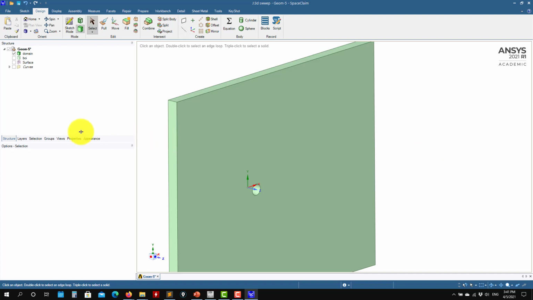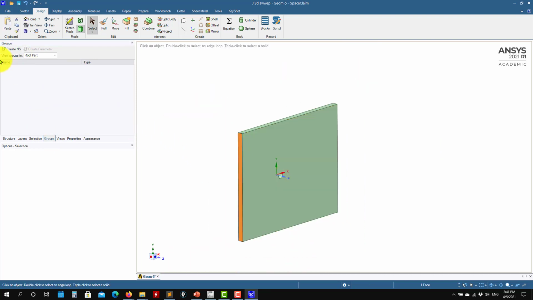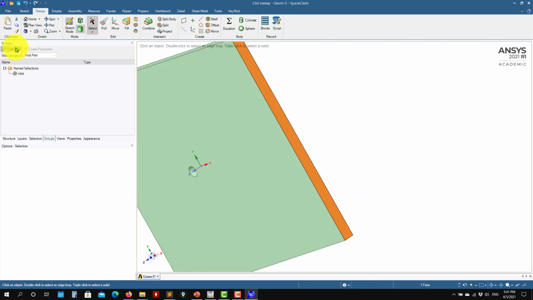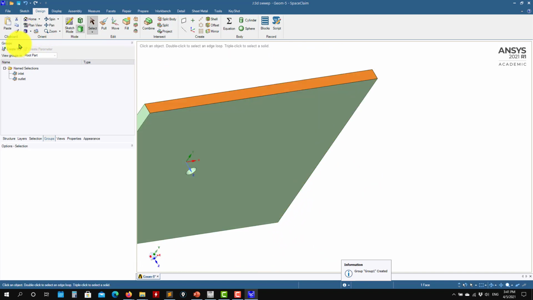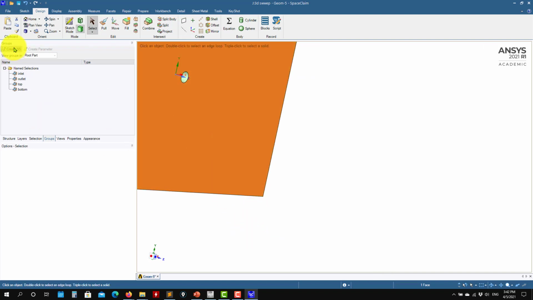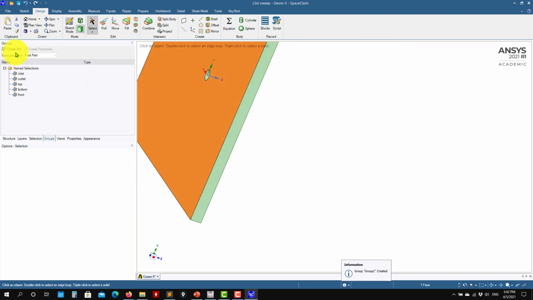So remember, let me set the boundary conditions here. See that now you are setting boundary conditions on surfaces. In 2D you set them on lines. So this will be outlet, this will be top, this will be bottom, this I will call front face, front, and this will be back.